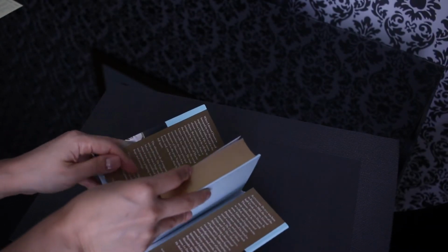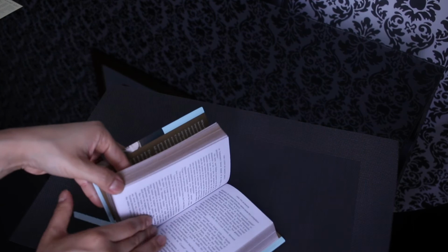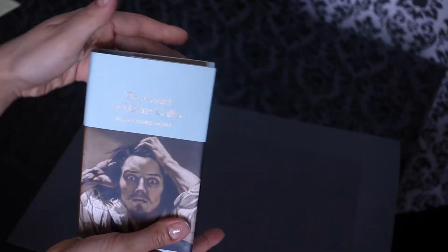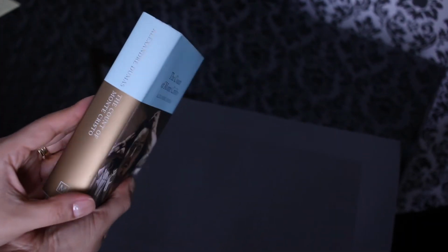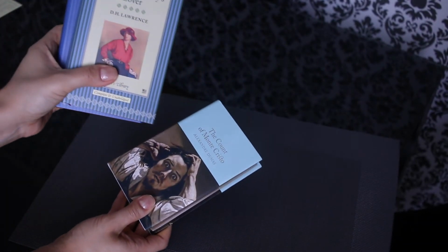I kind of enjoy these copies much more than the older versions. They look great in comparison to the other ones. This is really an example of good design on a very inexpensive book. What I don't enjoy in this copy is the abridged text, of course, and the white paper. But when it comes to the design of the books, I think they look really nice.